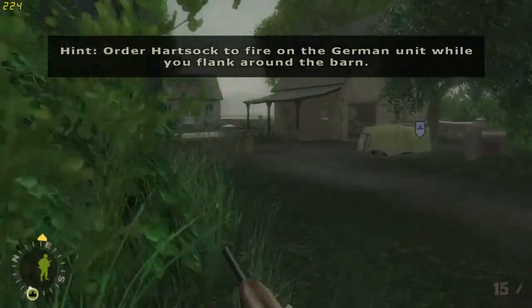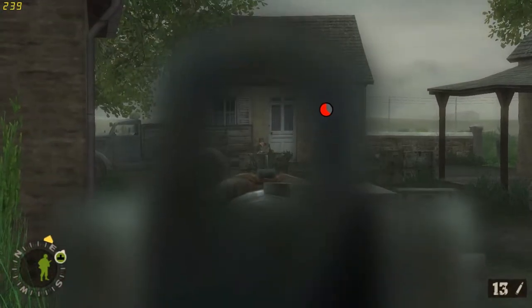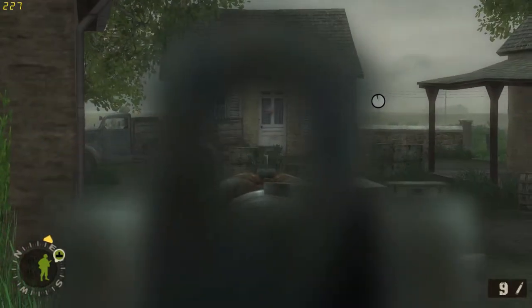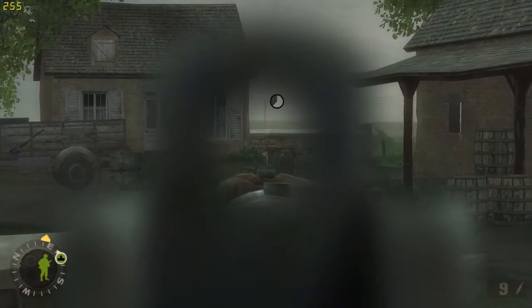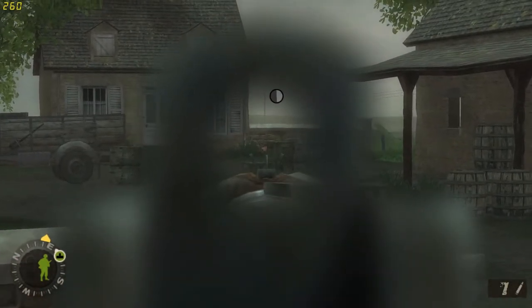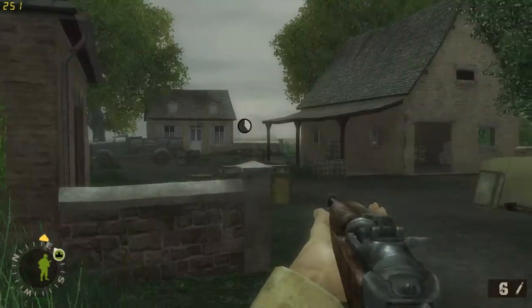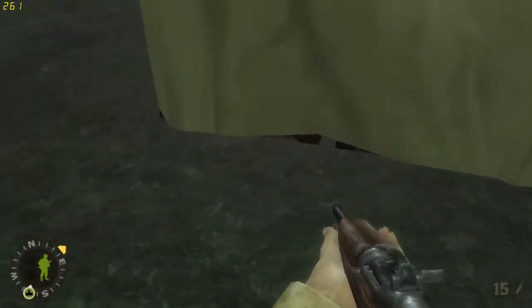Red! I need you over there! Got it! He's down! He's dead. Eh. You would just stop moving. I could shoot him in the face. Damn you, game. Why you do this to me? Why are you hiding there? I told you to come over here, damn it.